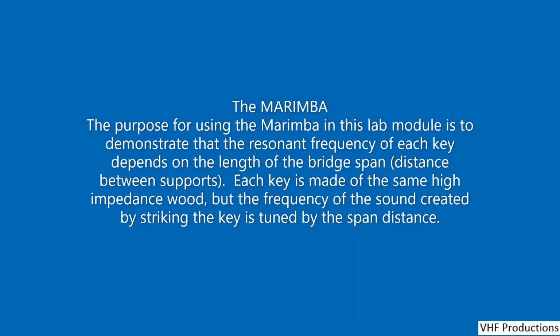Now let's start the first portion of the lab itself by measuring the acoustic response of the marimba keys themselves. The purpose of using the marimba in this lab module is to demonstrate the resonant frequency of each key, which depends on the length of the bridge span or the distance between the supports. Each key is made of the same high impedance material, but the frequency of the sound created by striking the key is tuned first by the span difference across which the key is supported.